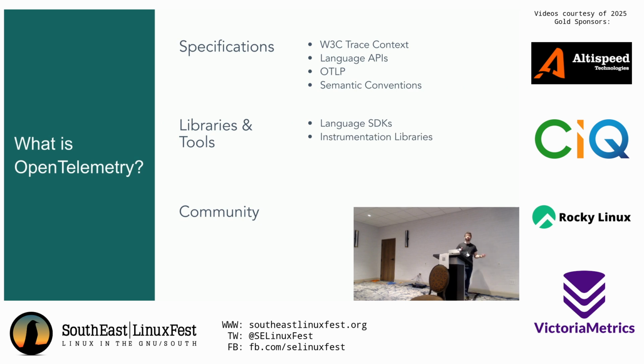We have the instrumentation libraries. So say the people who make Django didn't put all of that instrumentation in it out of the box, but I want instrumentation for my Django application. Well, there might be an instrumentation library that knows how to watch Django and give me telemetry for it, right? Basically, an instrumentation library translates from some other library that you're using to the OpenTelemetry API and gives you instrumentation. I give a whole talk about that that's on YouTube from KubeCon and some other conferences. So if you want to know more about that, go look up me and auto instrumentation.